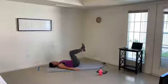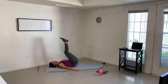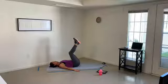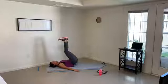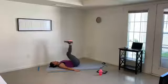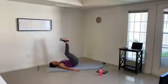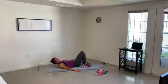All right, 20 seconds. Hip raise, lift. So pressing the palm of the hand down the mat, squeezing the butt, and kicking the heel up the ceiling. And hold right here. All right, next move is gonna be a flutter kick.